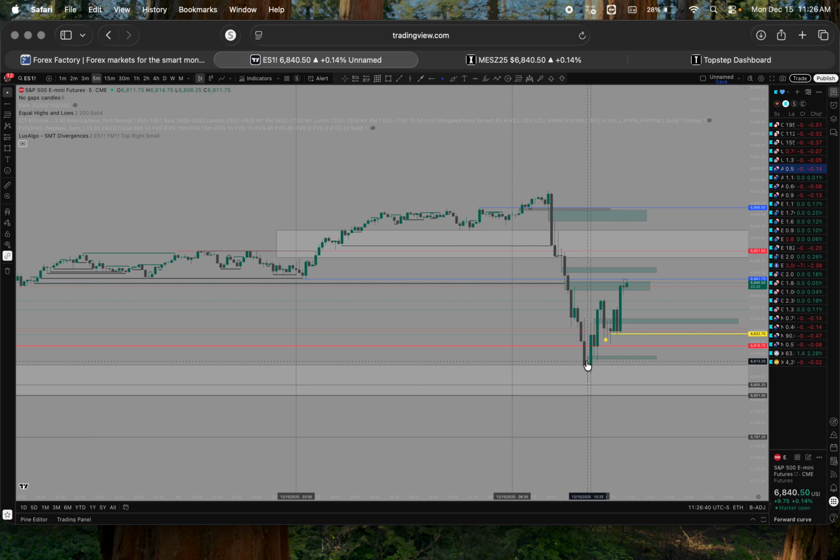One, my fair value gap is kind of small. It's not this sort of size, which is not a big deal, but sometimes I feel like it's not recognized as well. It also wicks out a little bit over here, not by a whole lot, but that's something that was in my mind.